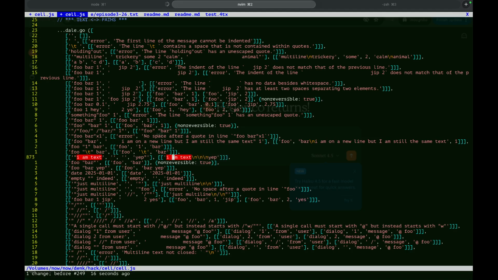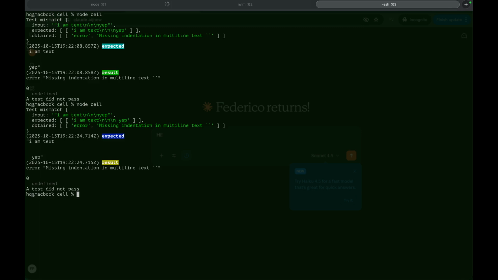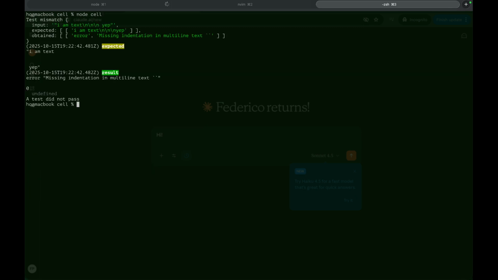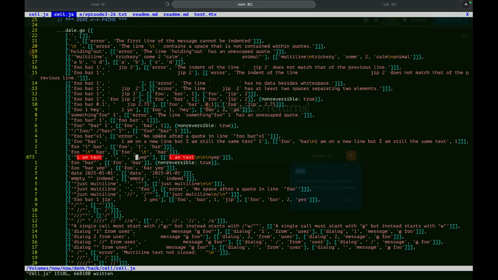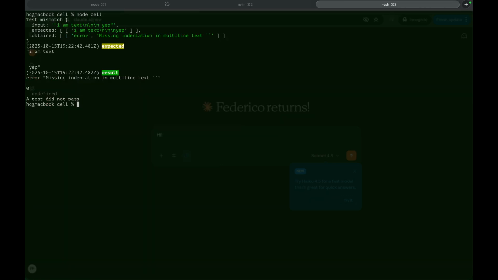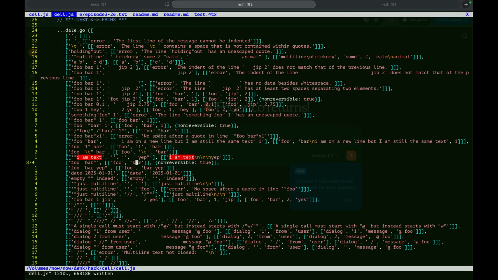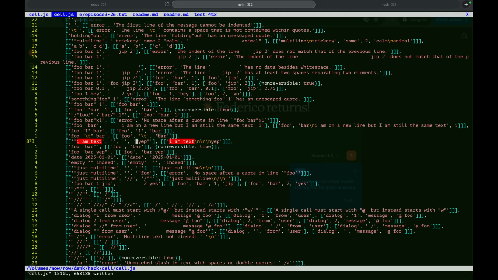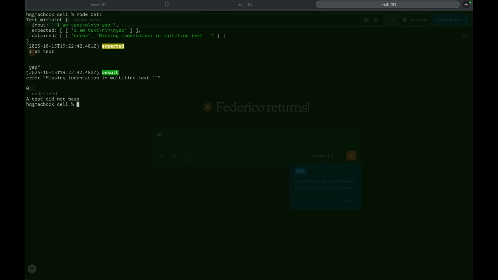Yes. What's the problem? It's not missing indentation. It's just one. Right? Yeah.